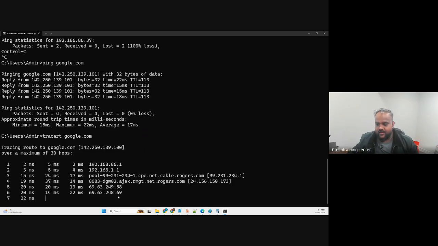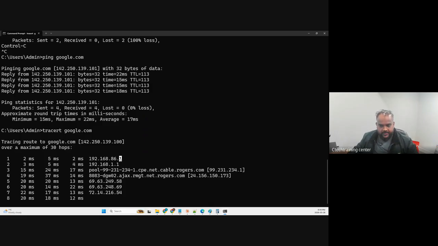Okay, so if you see here, you see 2 of my routers, which is the one you saw, the 86.1, and there's a 1.1, which is my other router, which protects me. Now this one over here, remember that I told you goes to Rogers to check first. It has to travel to Rogers, and then I'm in Ajax right now. I'm in my home. This is actually going through the Rogers at Ajax.